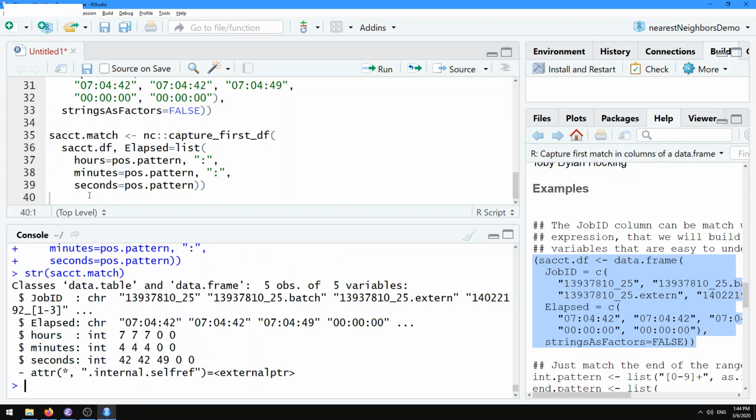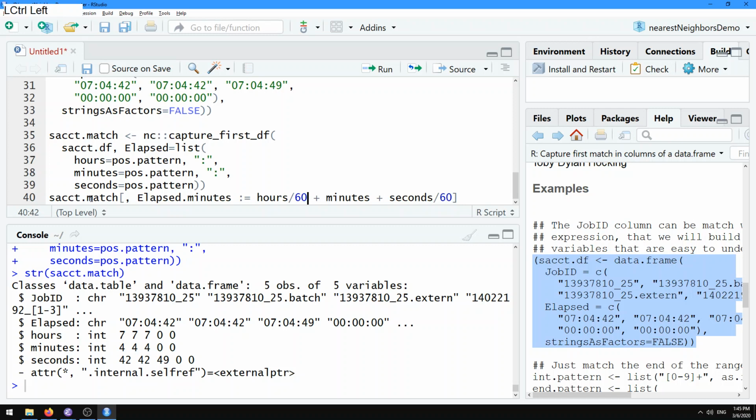So we can do some operations on them, like computing the total elapsed minutes in sacct match. To be clear, the number of minutes is defined as the number of hours times 60, plus the minutes column, plus the number of seconds over 60.